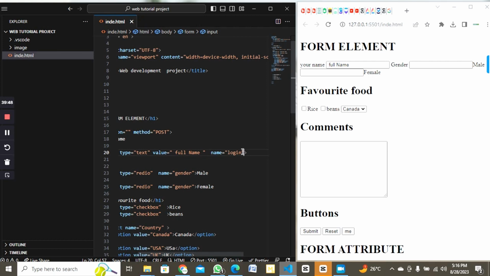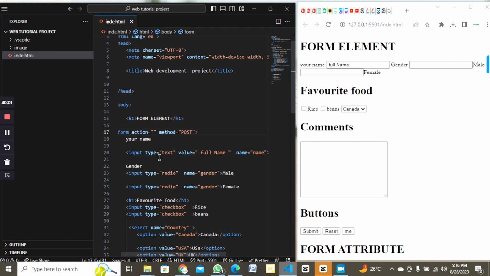So I'm going to take this one, so I will just turn this one to name. All right, so the other one we have is gender. So here I'm going to change it to radio.